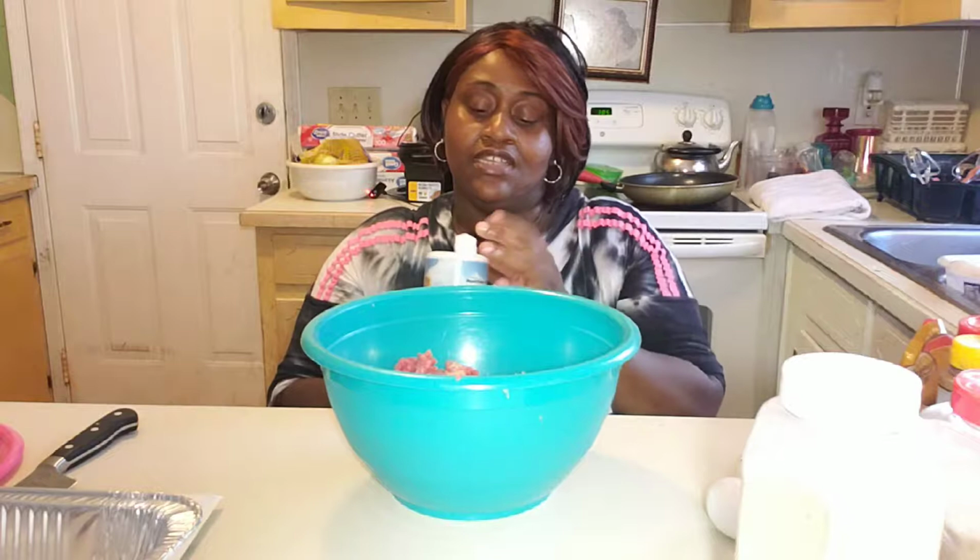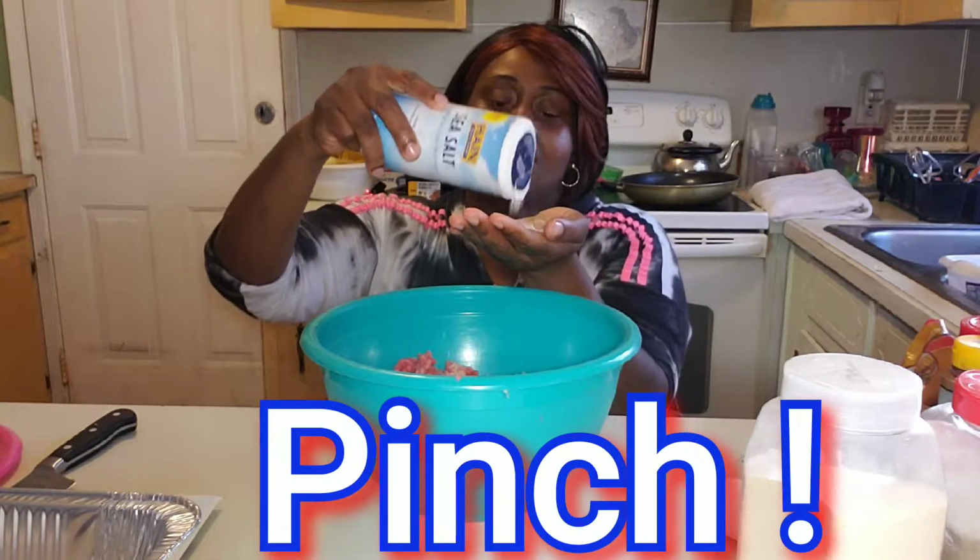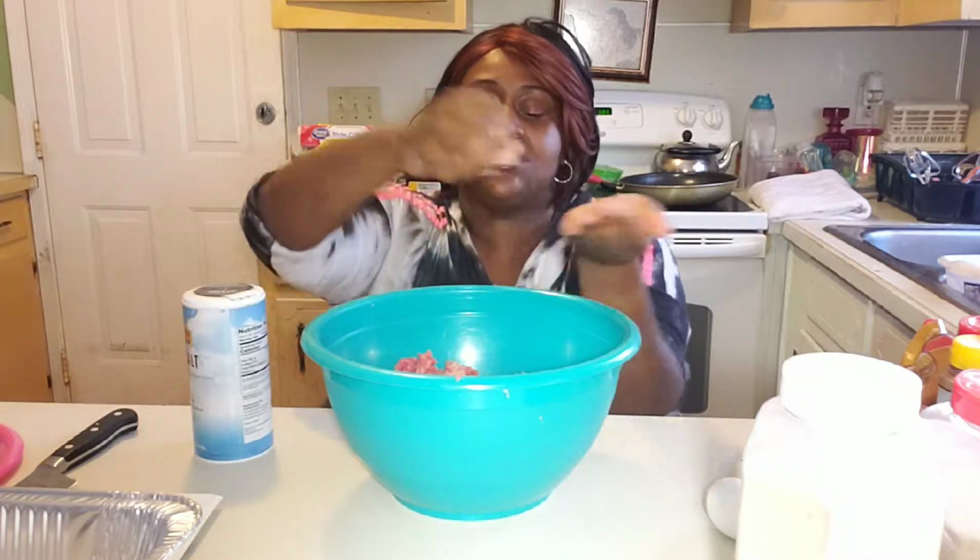The salt, I'm going to put some in my hands like I always do. Measure it out. Maybe it's a half a teaspoon of salt, give or take. Now, do keep in mind that it's according to your taste buds. You're just following my guidelines to make my barbecue meatloaf, okay? You can add as much seasoning as you like, but I advise you not to use too much salt because you don't want a salty meatloaf, only because, you know, of the breadcrumbs and the sauce that you're making. Don't overpower it. A little will take you a longer way too.